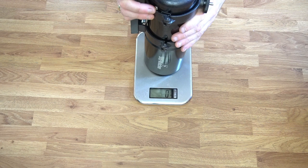We're going to measure the total weight of the entire setup with the field flattener and everything else on there. Again, we're trying to keep the weight down as much as we can. And as we can see, we've got 3,484 grams, which is almost 3.5 kilograms of weight, which is absolutely fantastic. That is not bad at all.